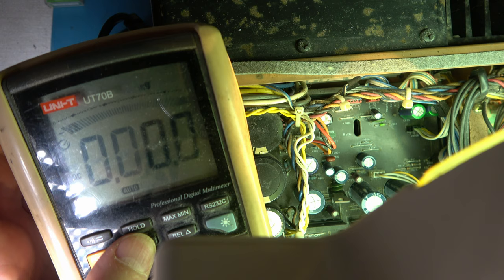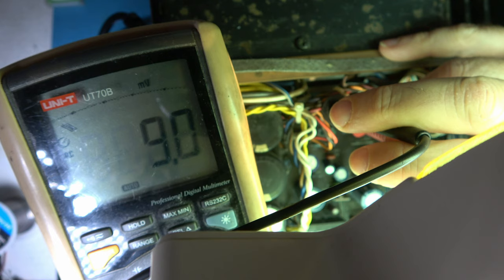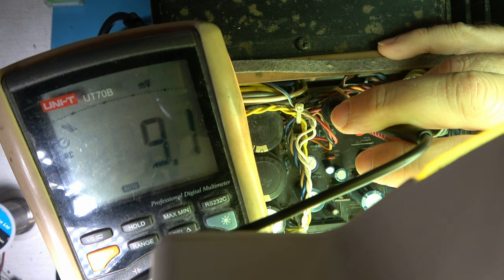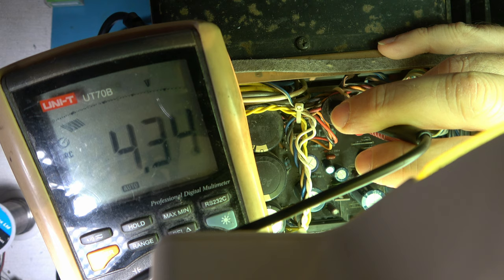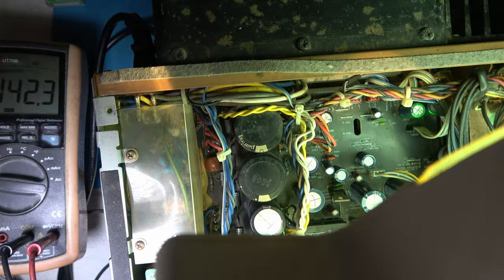So I've set the meter so it should be able to display 2 volts. Well, let's see if we can meter 2 volts AC when I power it up. Actually, I'm measuring about 4 volts AC. Okay. So I don't see any problems with the power supply. This is a shame because I think I'd have rather had a power supply fault than any of the alternatives.